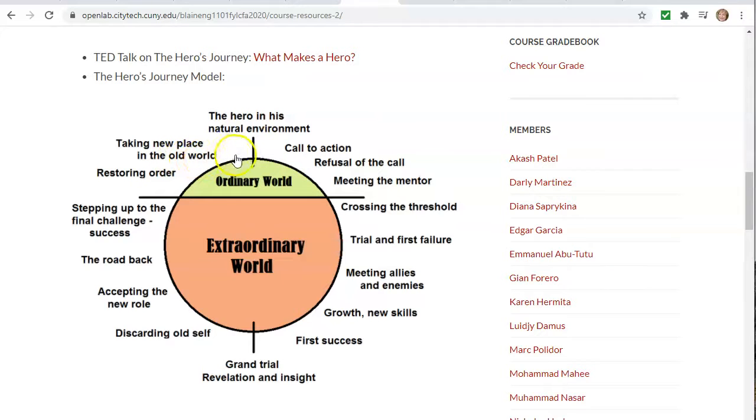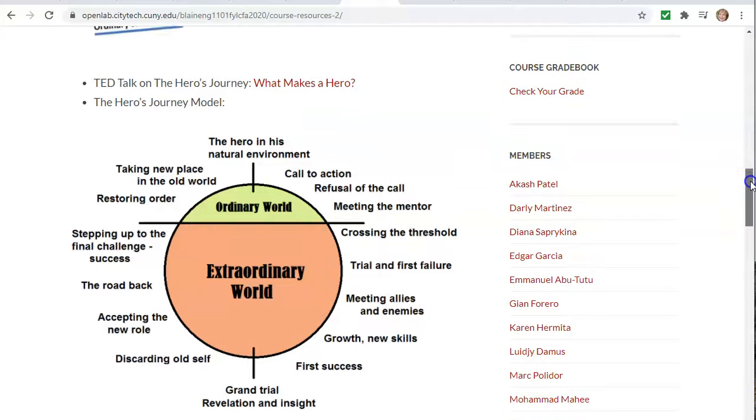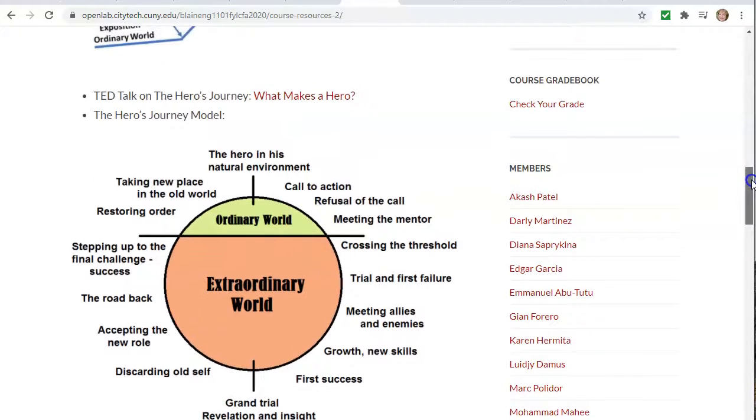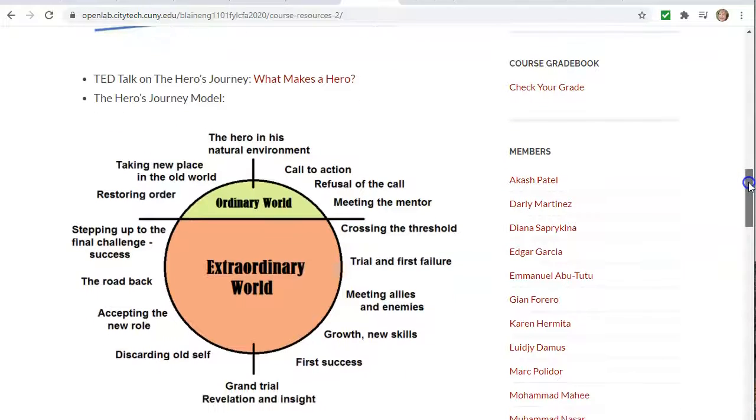And the interesting thing about a lot of heroes and heroes' journeys is that the journey that they go on down here is so difficult, and they learn so much about themselves, and they have changed so much by the time they get back to their ordinary world that there's no real place for them. If you think about Frodo Baggins, he goes off with the elves because he just doesn't fit in the Shire any longer. Right? He's sort of moved beyond it. He can't live his life the way he used to. So that's the hero's journey model.